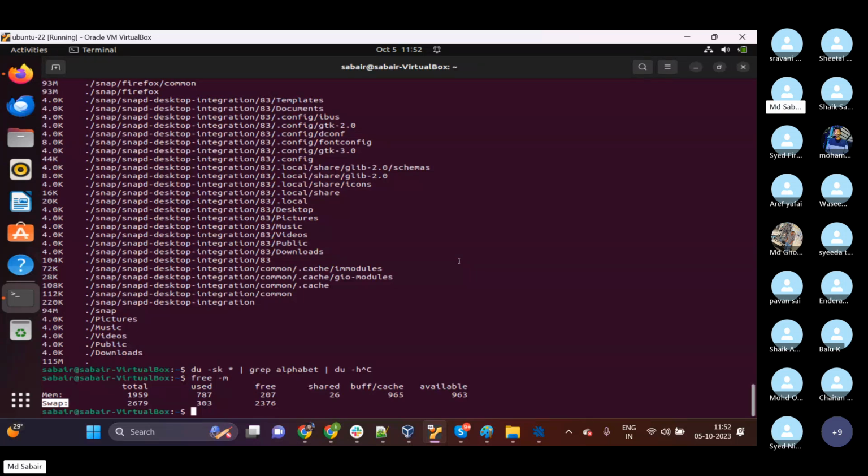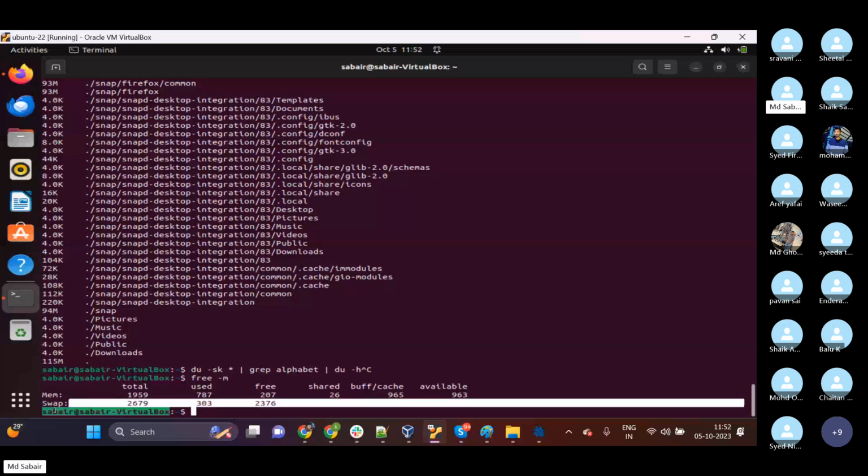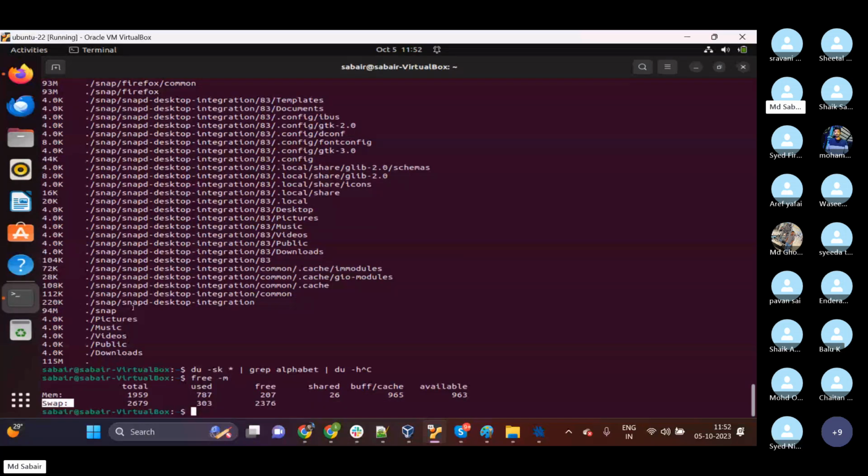So what will happen if your CPU usage has been fully occupied? Say 2 GB is available, right? If any process has consumed all the 2 GB of space, then swap memory will help you to execute that process. From where are we getting this swap memory? We are getting it from your hard disk. Swap memory is not related to your CPU, but it is related to your hard disk.